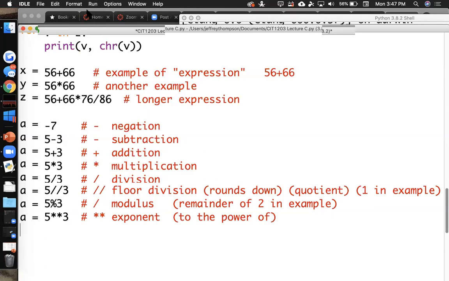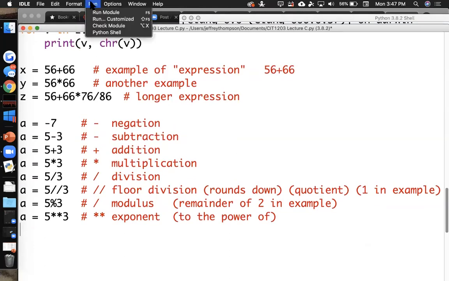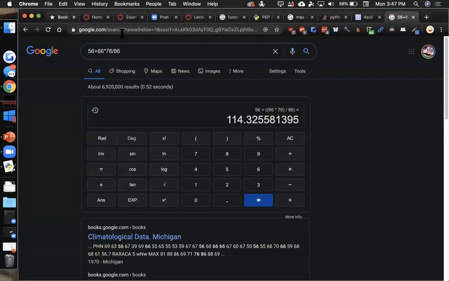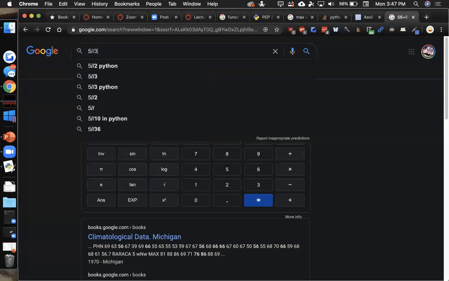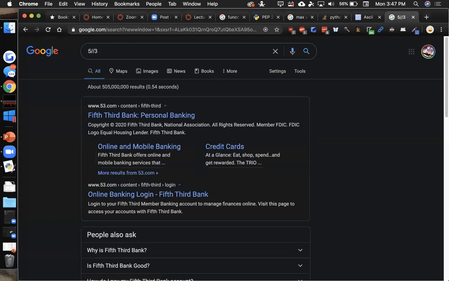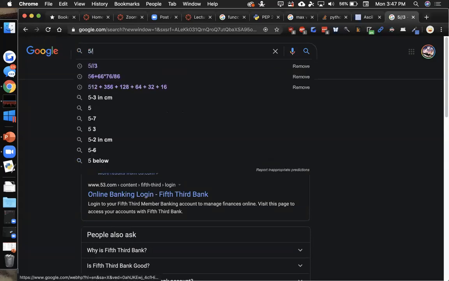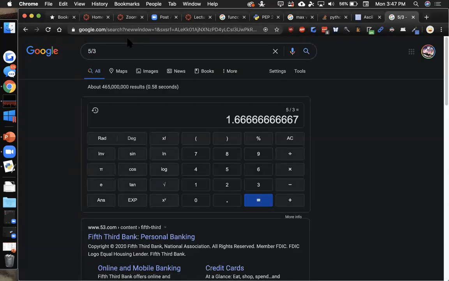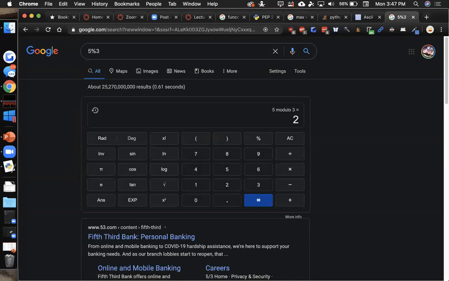And again, you can do all this in the shell if you want easy answers. Does Google support slash slash? If I type in 5//3, does it go? Nah. All right. It certainly would tell me 5 divided by 3. How about 5 modulus 3? It did do that.